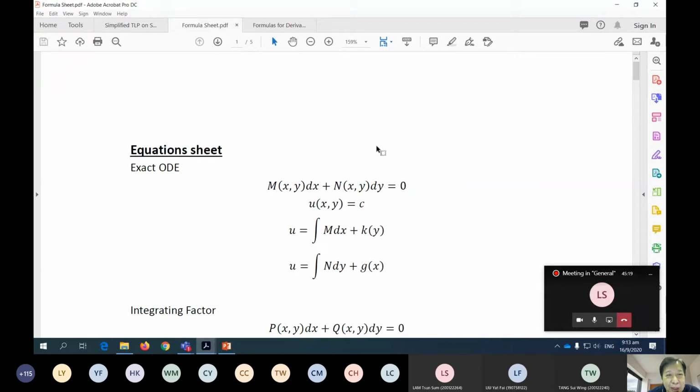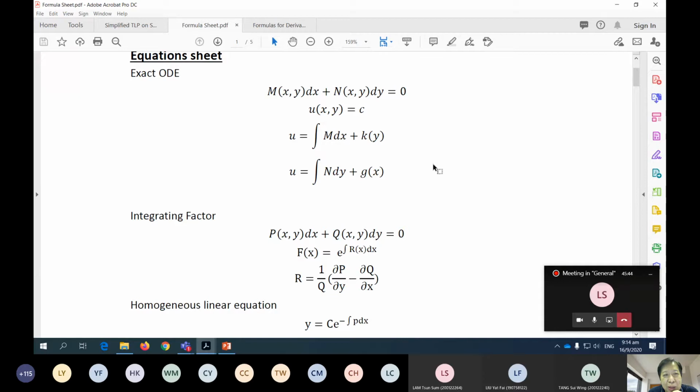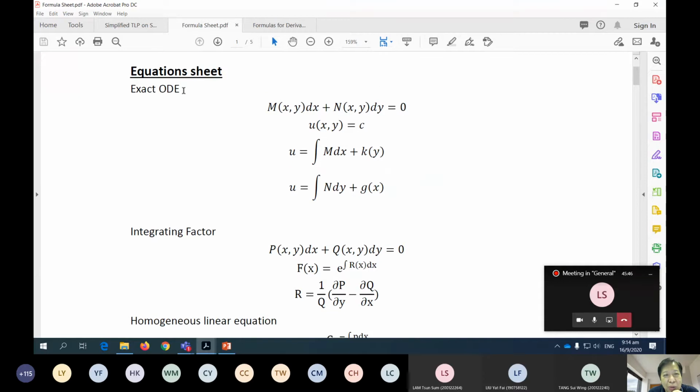Now there are two additional notes regarding the formula. Those formula, like the one you see on the screen now, is the formula sheet. Now, this formula sheet will be more or less the same as you will be seeing in your final examinations. Okay, so the equation sheet is the things that you have to apply and use some mathematical model during your written exam. If you don't know what they are at the moment, it doesn't matter. Those are the names given for the equations, like ODE.